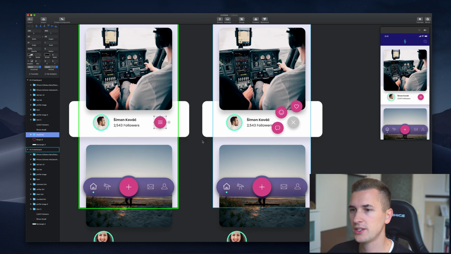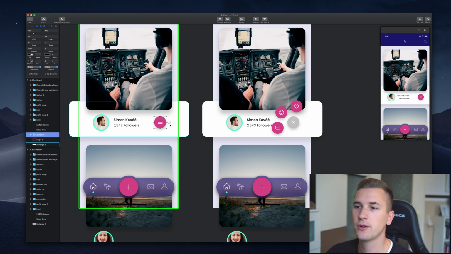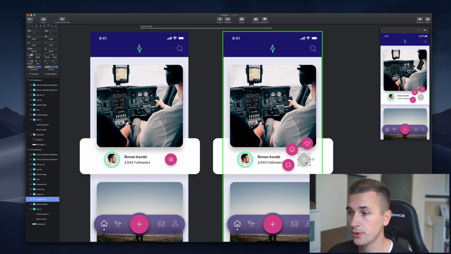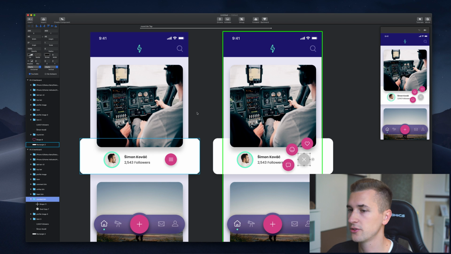But what this transition is all about is, of course, clicking this button. So you can actually just select the rounded button folder in the layer list, or click on it in your normal interface. And next up is hitting this lightning icon, and then you can select your interaction method. I'm going for a tap, that's why I can also just click here, and then I want to head over to the second artboard. And for the back transition, I would like to tap it and go back to the first one. Just like that, super easy.